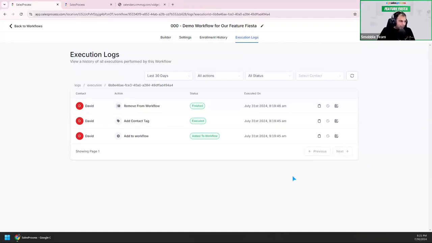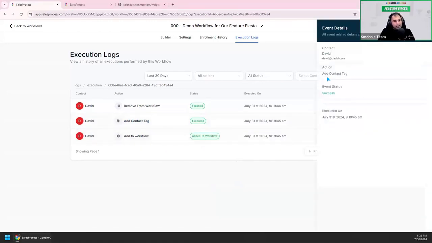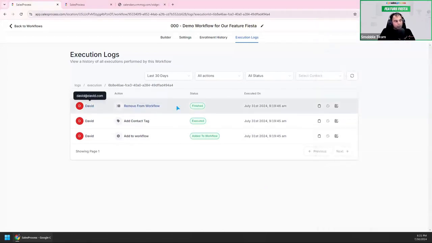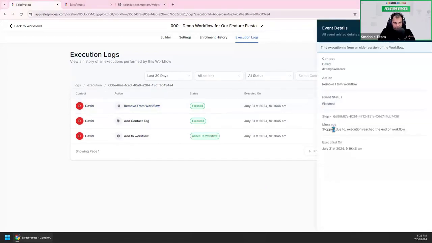Sorry about that. It would add the contact, and it is telling us that event was successfully done. And then the third step was it removed the contact from the workflow. The contact was stopped. There is no other action.